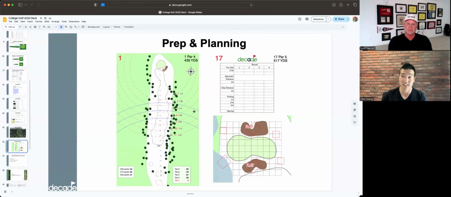And that's what these three blue lines are, right? So this is from the back tees. You can see it illustrates what the fairway width is at each of these driving rings. This outer ring is 300 yards off of the back tee box, and then we've got 275 and 250. Again, it shows you exactly how many yards you need to take off if you happen to be playing a course where the tees are moved up or if the tournament organizer is moving around the tees. And if there were, say, a fairway bunker here, it does have the number to reach the front end and the back side of the bunker, so you can be confident in that.